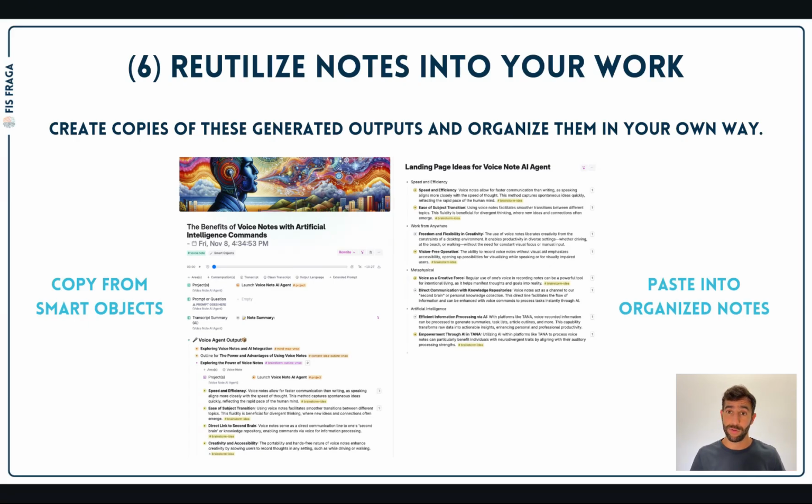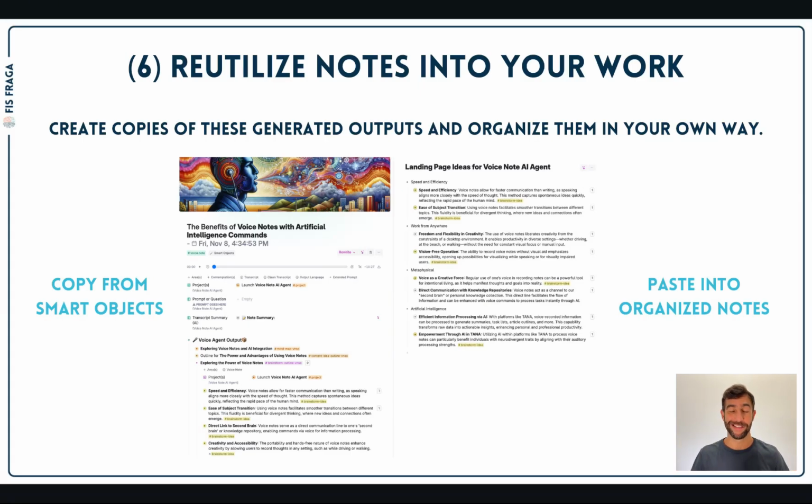And this allows you to create hierarchies or structures so that you can mix and match information from even different smart objects or different voice notes into a linear, organized pattern of thinking so that you can create, let's say, an introduction, or you can group information based on any category or qualitative idea that you have about that.